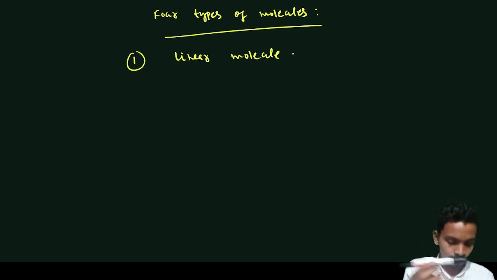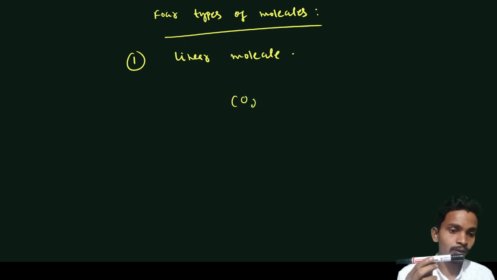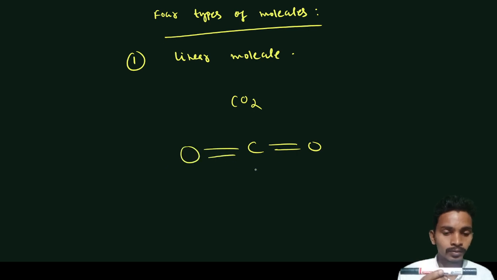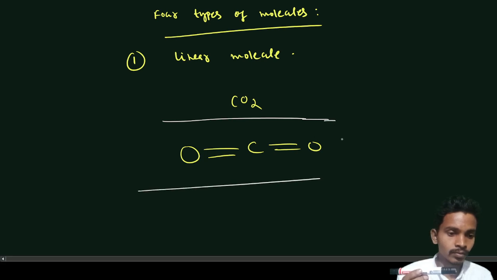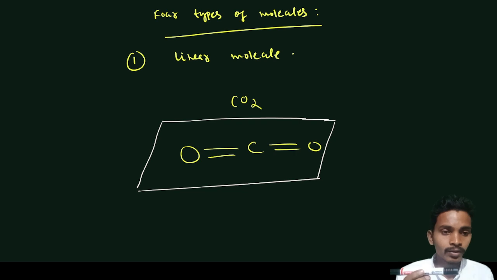So here let me take an example. Let's say we have CO2, so here carbon, here oxygen, here oxygen. So in the middle carbon is there, here oxygen, here oxygen. These molecules can be rotated in three ways if you take the three dimensions. If this is the linear molecule in the plane, then we can rotate these molecules, meaning we are studying three dimensions, so three ways we can rotate.